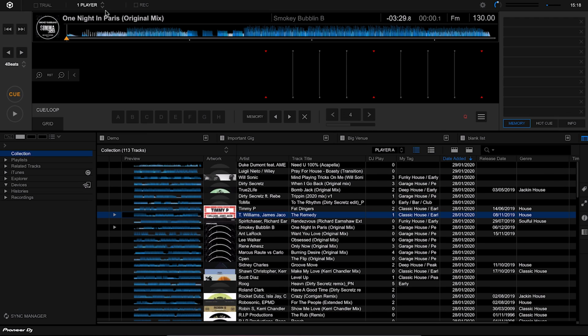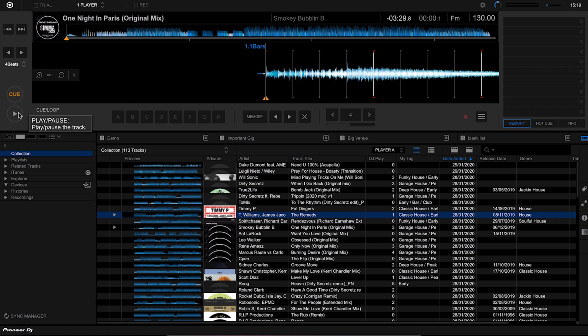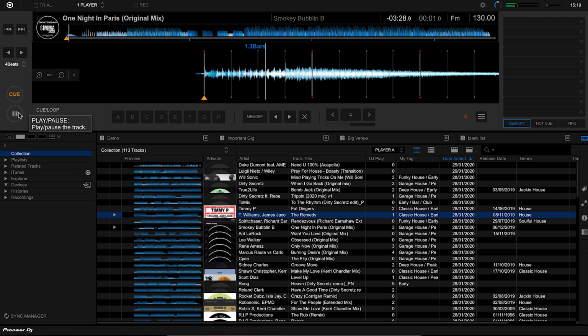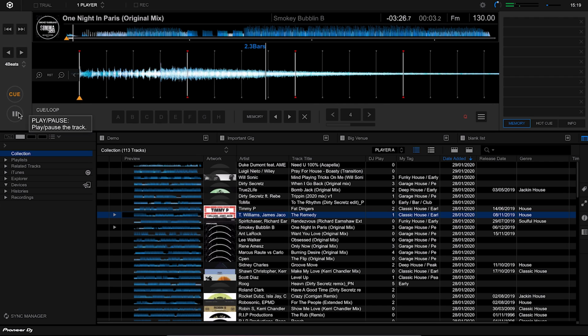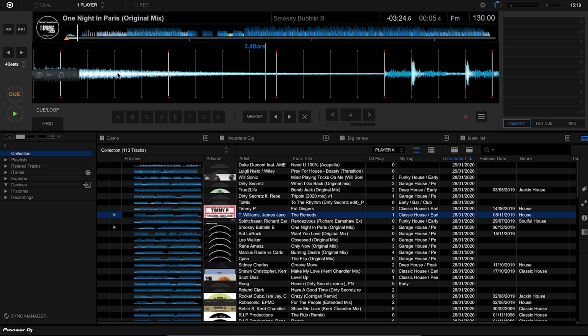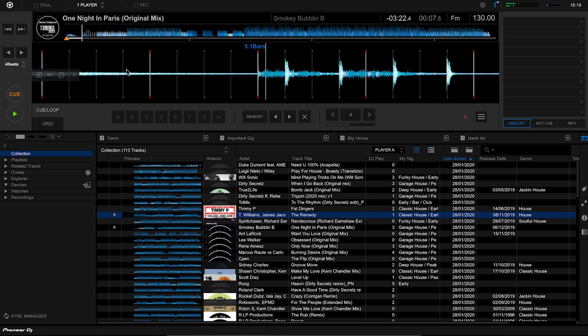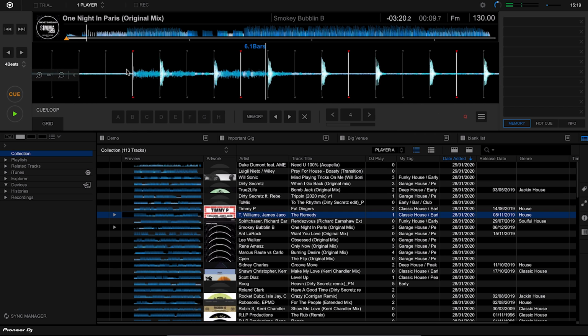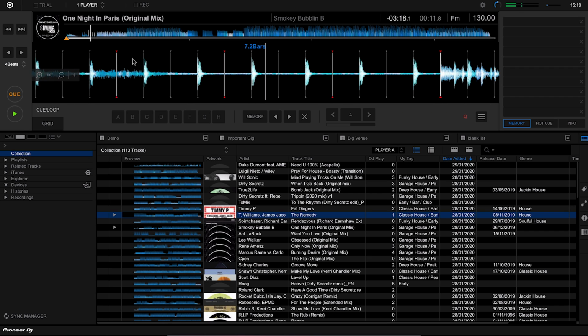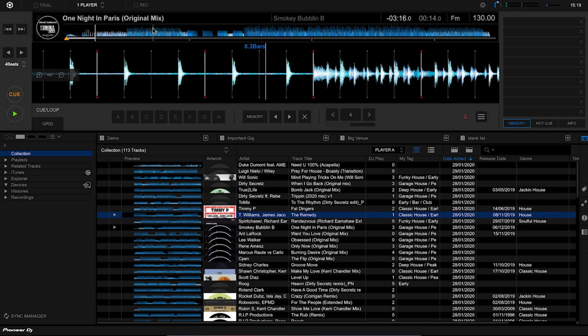This just allows you to go through your collection and see a few more tracks than you would do normally. So the default player is one player, and this is probably where you're going to spend most of the time when you are editing tracks. So you can play a track from here using either the cue button or the play button or hitting space on your keyboard. You can also skip through the track by clicking on the waveform at the top.